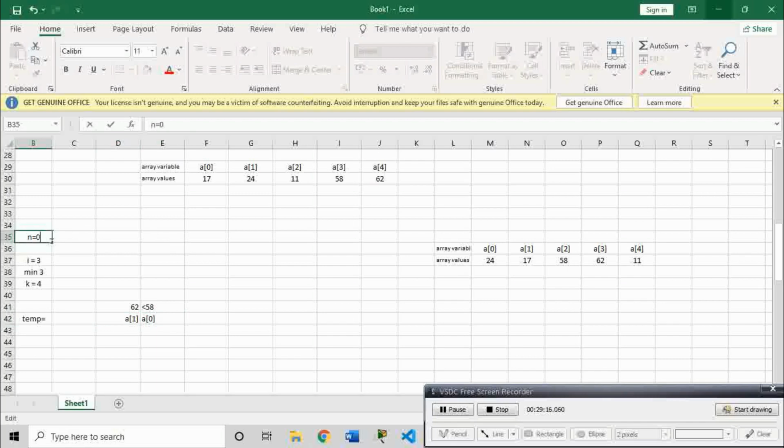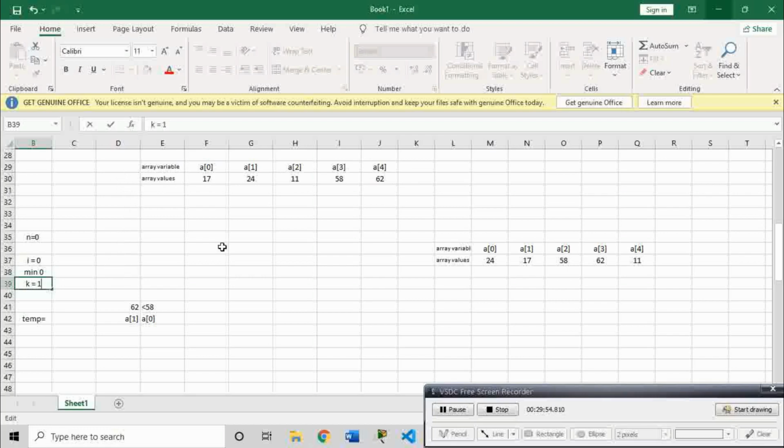Change this again: 0, 0. Our minimum is also 0. Then since k plus plus, k will become 1. As you can see here, 10, 24, 11, 52, 58, 62, these numbers are not properly arranged. So we need to rearrange these array values again until we get the right answer.